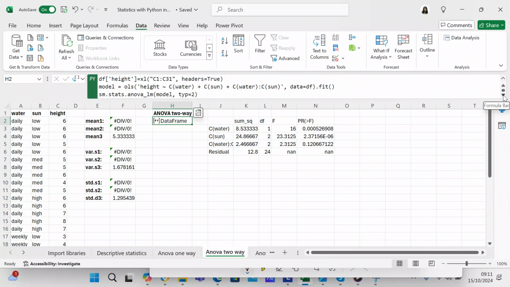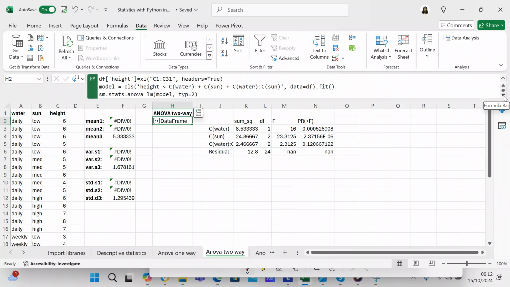So then what we do is we go to the little box with the little shelves in it, and we click onto array preview. When you get the array preview, you get a little box of all of your formulas. What you want to look at is your F statistic and your p-value. So for water, your p-value is 0.0005, so that's going to be less than the alpha, less than 0.05, so you're going to have to reject the null hypothesis.